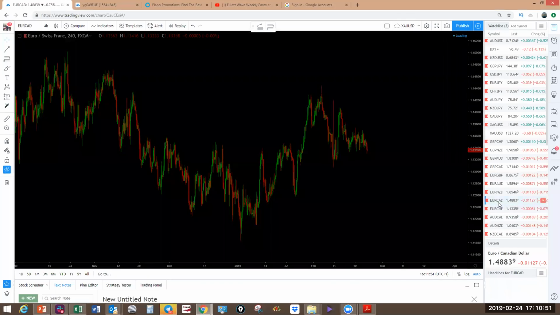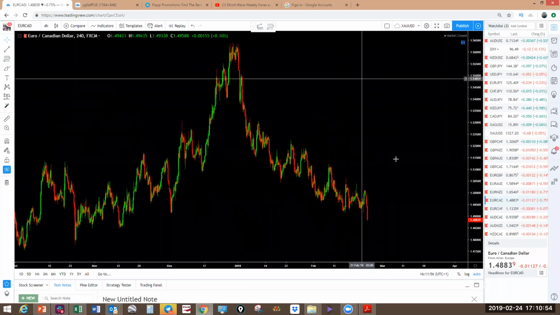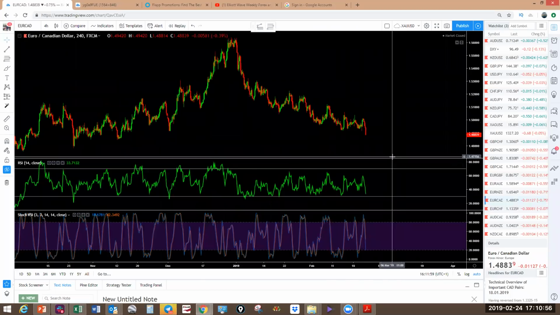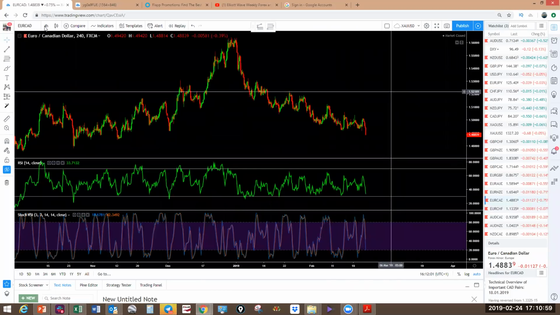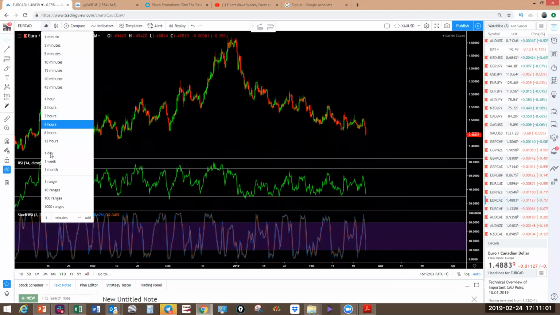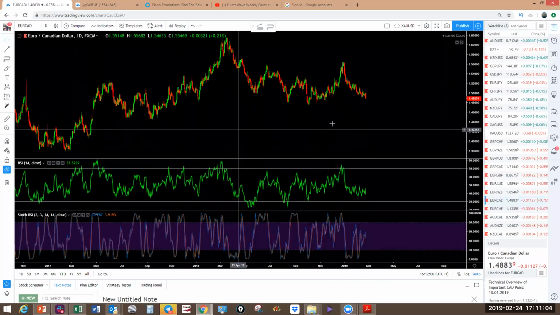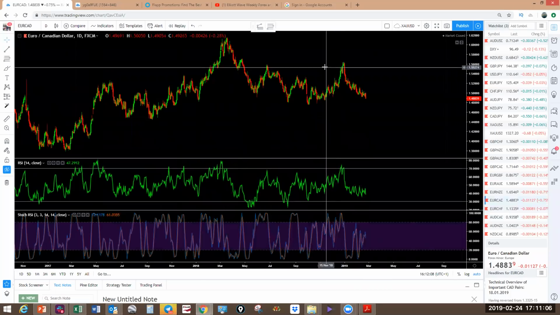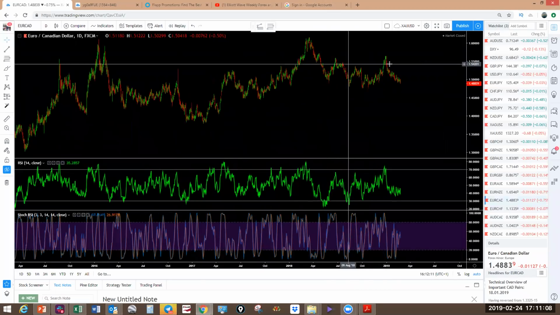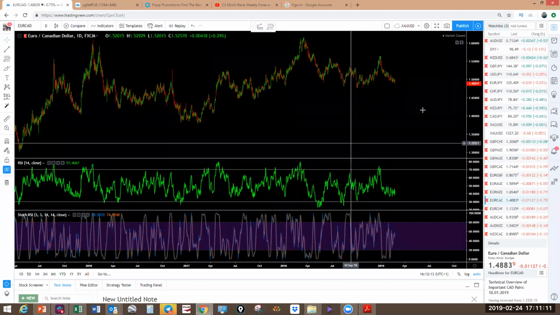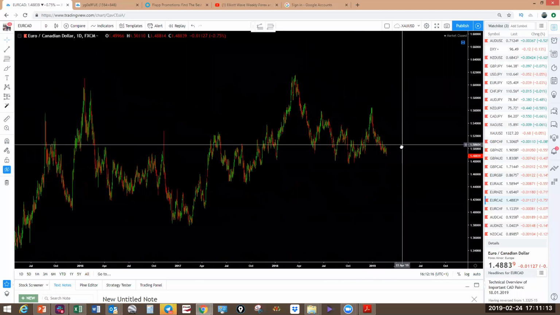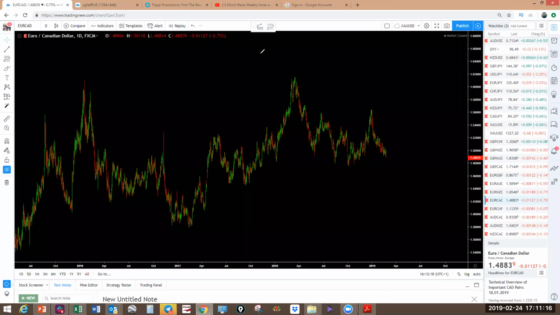EURCAD. There's not even divergence to show any indication of reversal there. Let's go to the daily. All right, so if you remember on the daily, the structure that we are looking at on EURCAD, this is still coming down. What you're looking at on EURCAD, this is the structure. This is one. Looking at this as an expanding flat, and now it's coming down with this move. It's not giving an opportunity for entry because it looks very corrective like this.